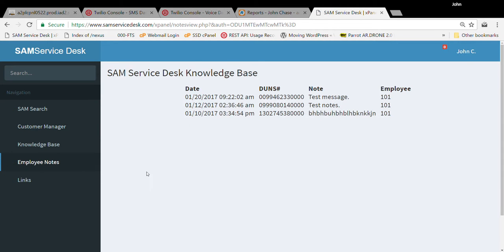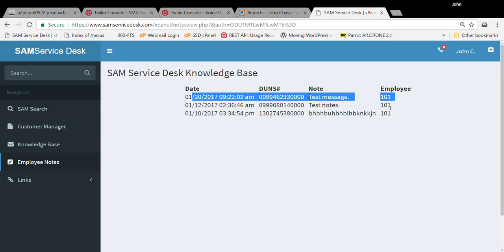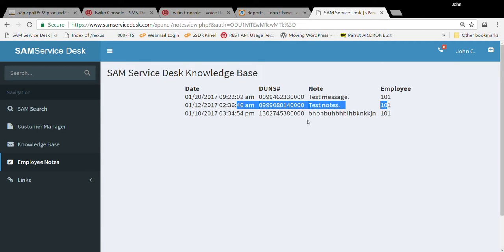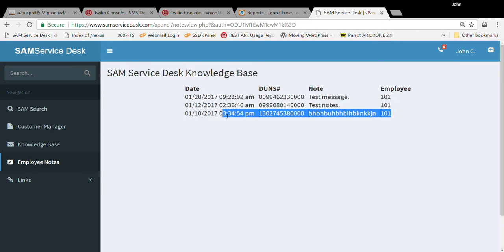Employee notes. So once again, once we go over how to use the SAM search and what's inside the SAM search and how to work with that information, you're going to see a section where you'll be able to leave notes about these customers. So here's a couple of test notes that we entered in there just to see if the system worked. But when you want to see the notes afterwards, you can either view them by going to that person's individual registration, which would be something like this.